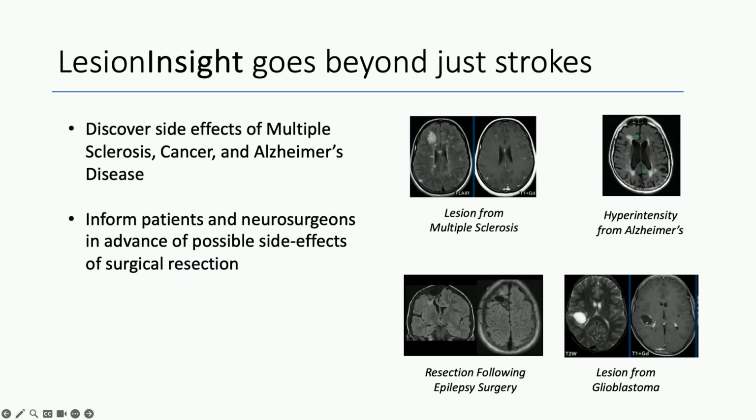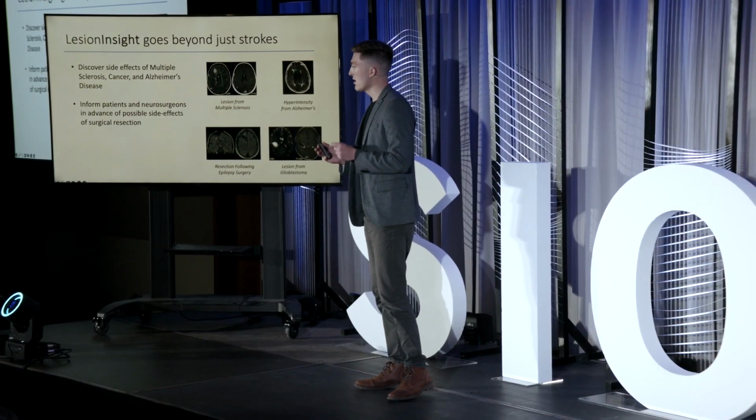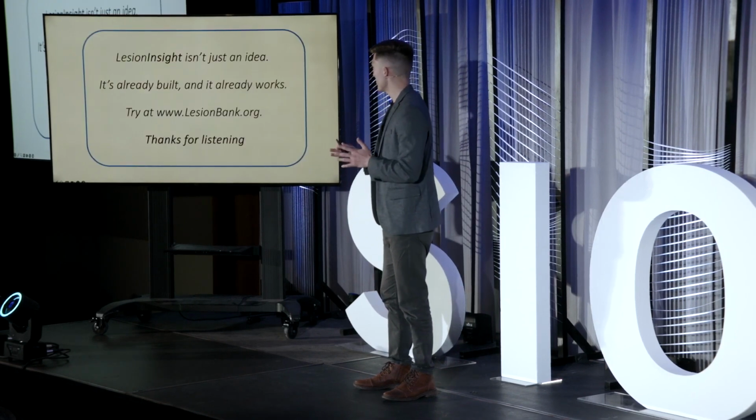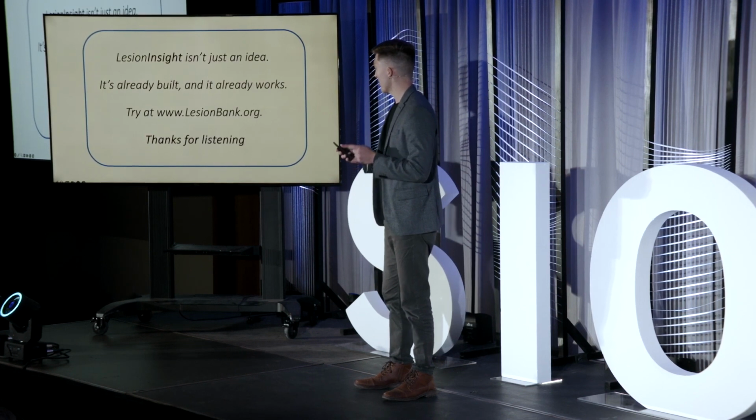LesionInsight isn't just for strokes. There are many brain diseases that can actually cause areas of brain damage called lesions, including multiple sclerosis, Alzheimer's disease, even brain cancer. This tool can inform neurosurgeons in advance of the possible side effects of surgical resection. LesionInsight isn't just an idea. It's already built, and it already works.